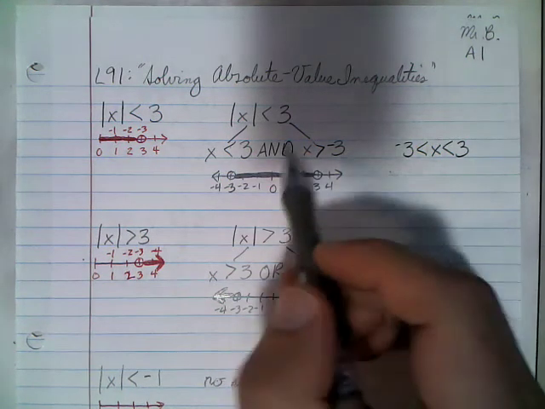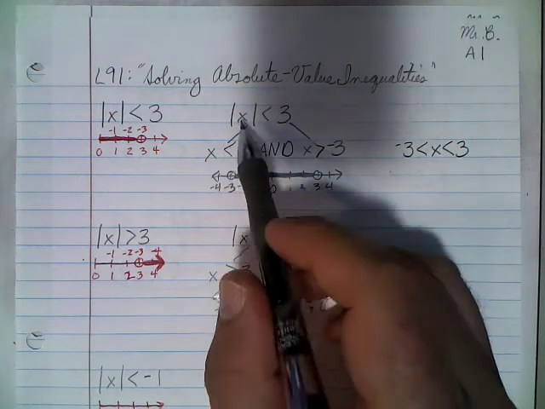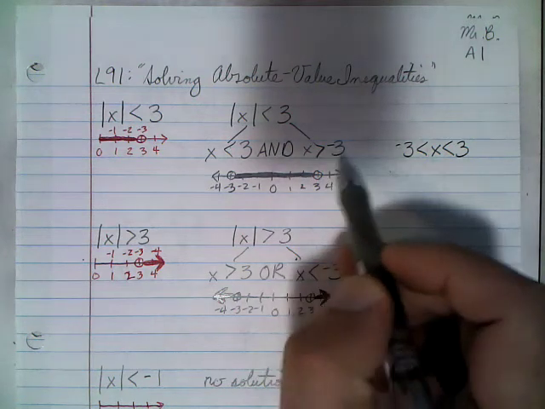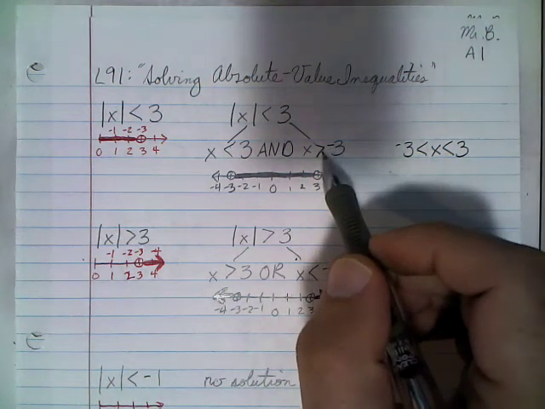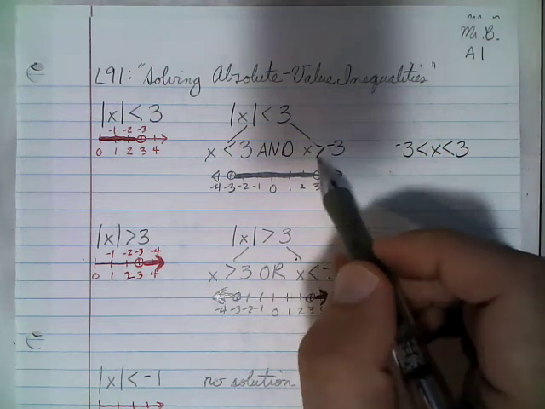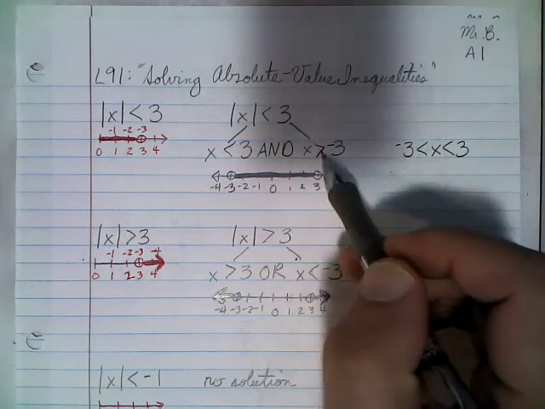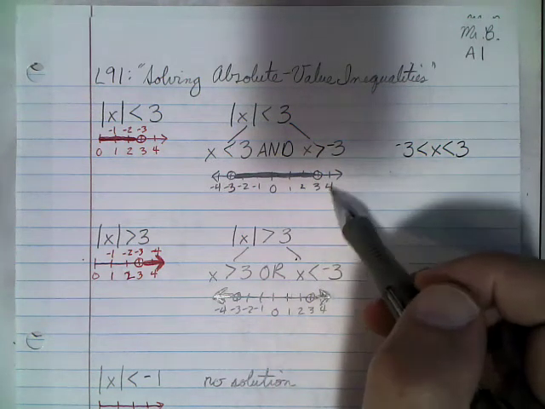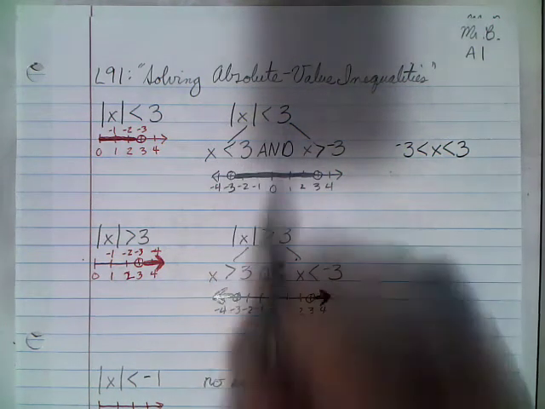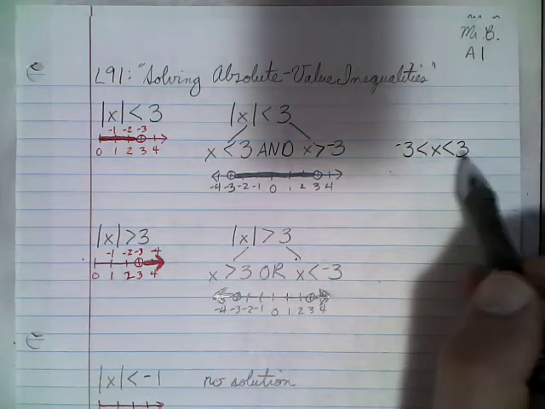So to look at it from a more algebraic standpoint, we will split the absolute value inequality into a positive route, so positive 3, and a negative route, negative 3. And then just like when we multiplied or divided by negative numbers, going the negative route ends up flipping the sign. So therefore x can be less than 3 and x is greater than negative 3. So less thans produce an and compound inequality. This could also be written like this.